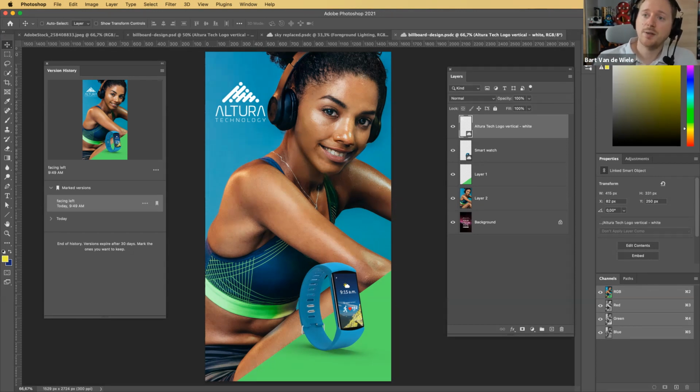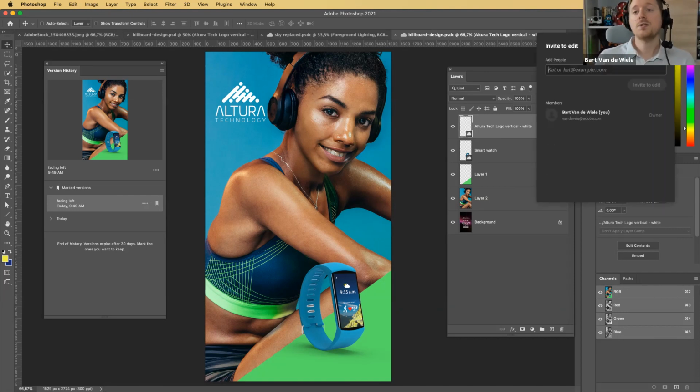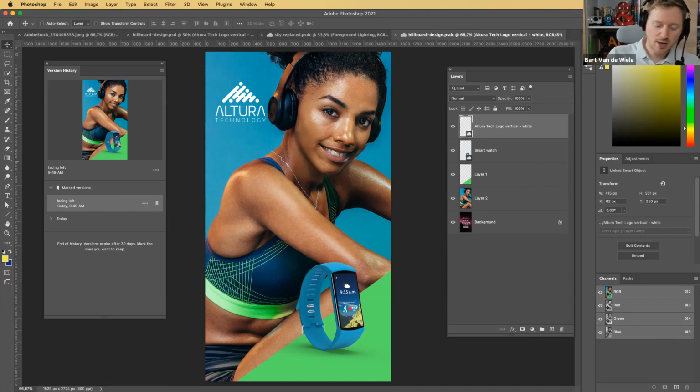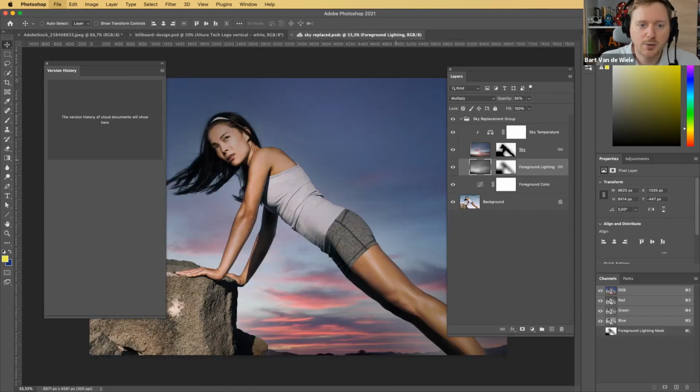I can always click this option at the top right of the screen that says invite to edit, which means that I can now invite a coworker that also has a permission to enter into the Photoshop document and also work on the file. You cannot work on the file at the same time, but one person can. So this means that I can now share that file with someone else, and that person can continue and finish off my work when I'm away, holiday, sick, unavailable, or whatever excuse I might have. So there you have it, cloud documents, neural filters, and sky replacement.